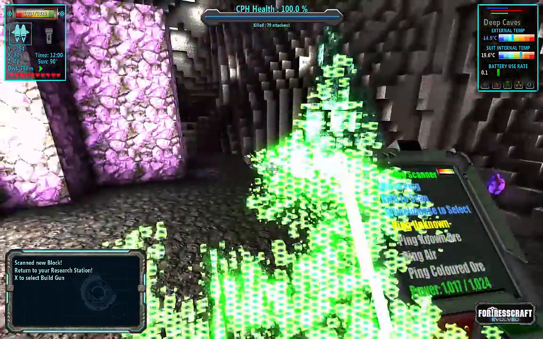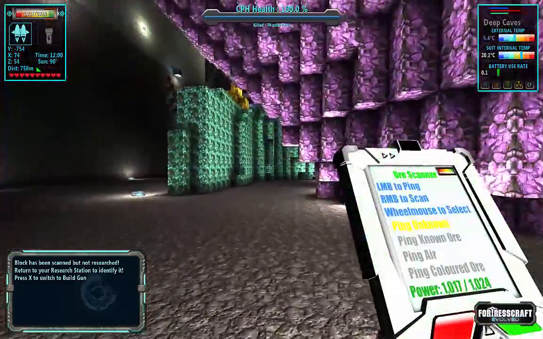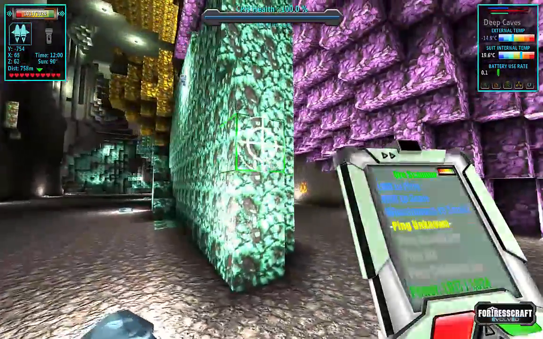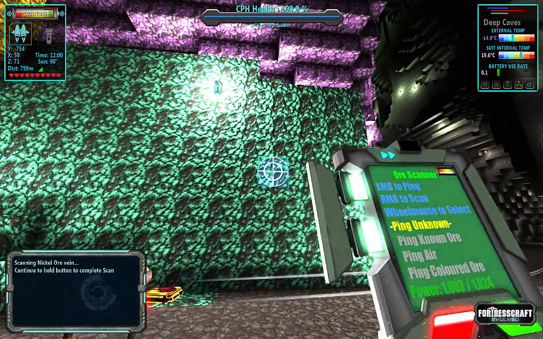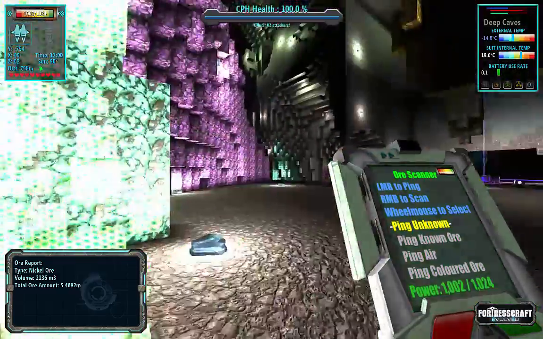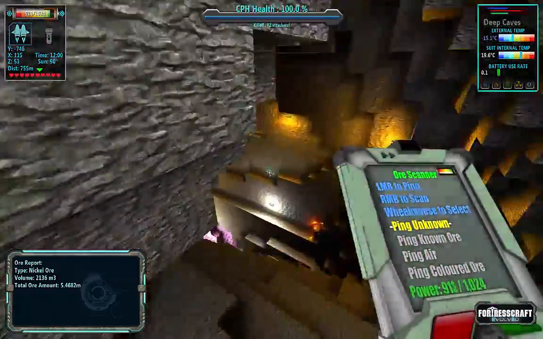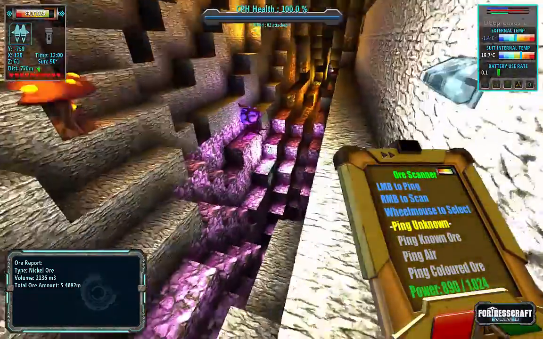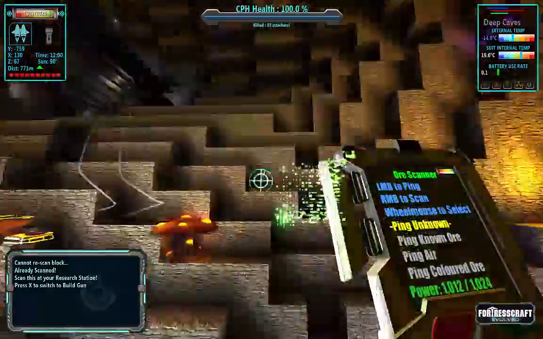I'm going to scan that. It's a pretty big chunk of it. And if we go over here, oh, look at this. There's some more nickel. How about this? Let's scan this one. So this is 5.5 million. And if I go over here, I colorize this just to make this faster. Here's another vein of that ore that's up there.